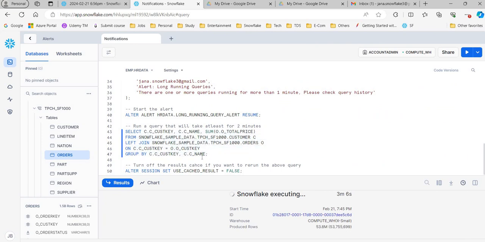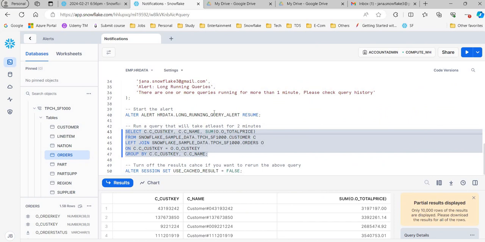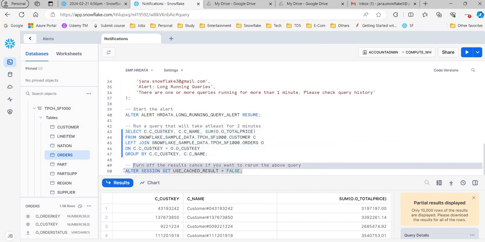You can do this by switching off the results cache. So how can you turn off the results cache? This is the command: alter session set use_cached_result equals false. If you want to rerun this query and test your alerts, first you run this command and then you run the query.